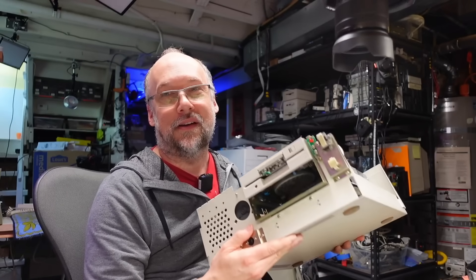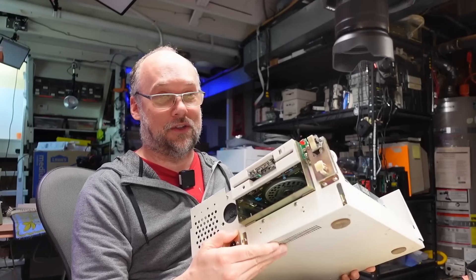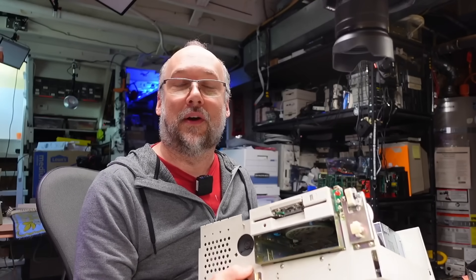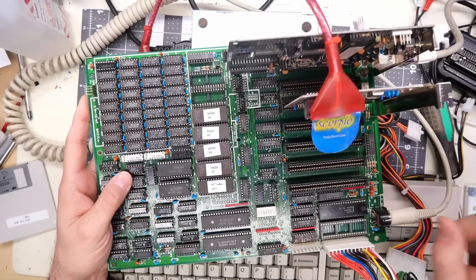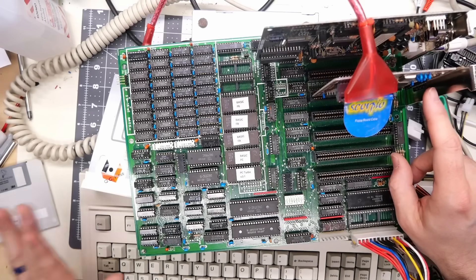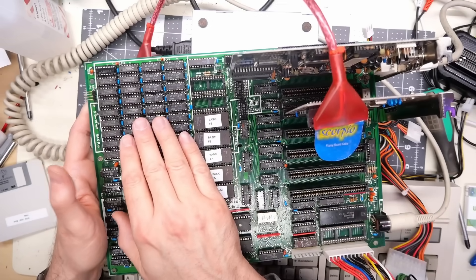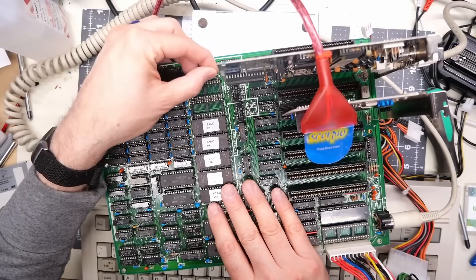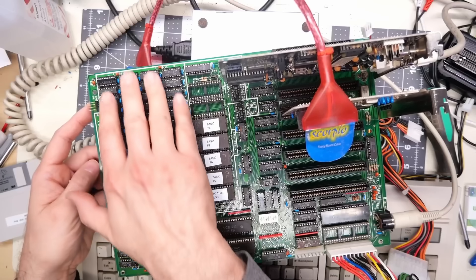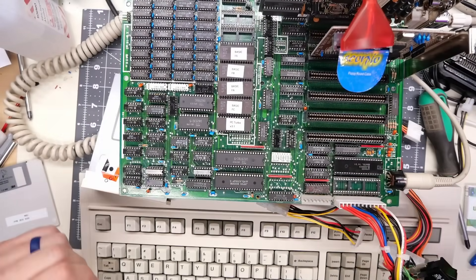I just realized one big problem with this machine — the fan is super noisy. With the lid off sitting on the bench, when I power this up it'll be picked up by the microphone and it'll annoy everyone. So I'm not going to use this — I'll just grab another XT motherboard and do testing with that. Here is our test setup: I have a floppy drive controller plugged in along with a floppy drive — I'm going to imagine I don't have any discs to boot this. We have the CGA card plugged in here and this has 640K of RAM.